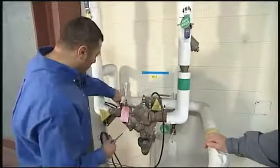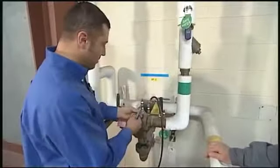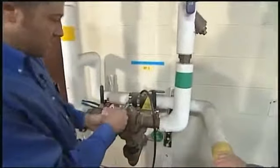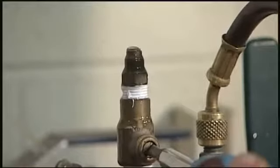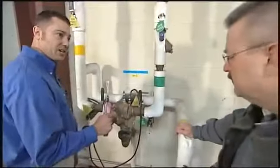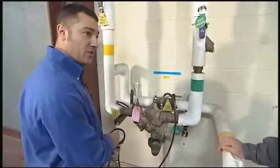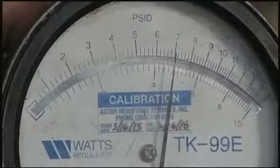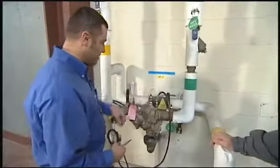So then I'm going to shut the flow off to the backflow preventer, and we're going to open up test cock number 2, and we're going to watch the flow come out. We just kind of watch that, and once that water stops, that's going to tell me that that check valve has seated tight, and I'm going to check my gauge, and my gauge is going to tell me what the spring tension pressure is. As long as that spring tension pressure on check valve number 1 is over 5, I'm going to be good, and the water stops.